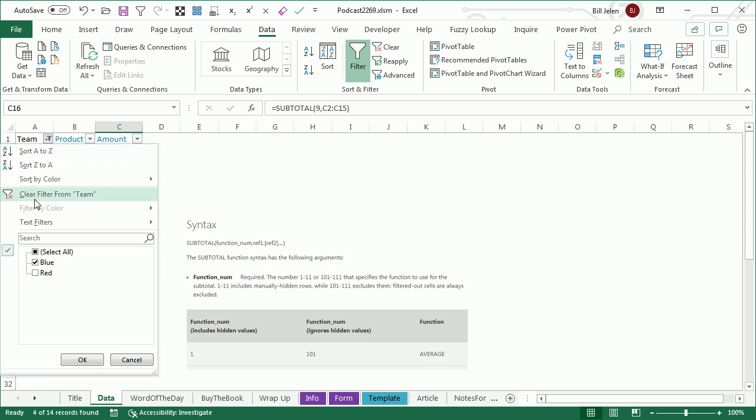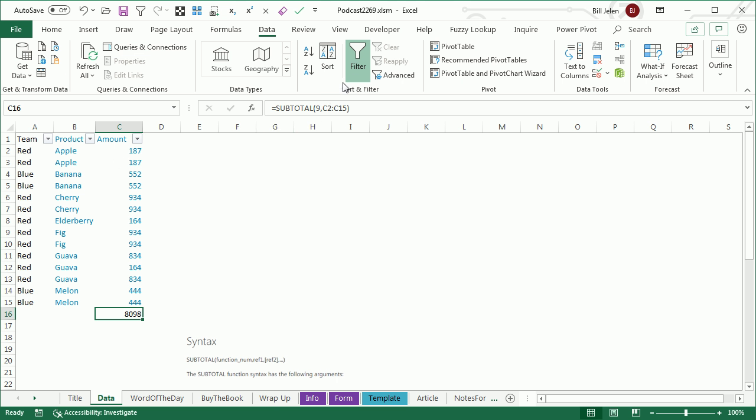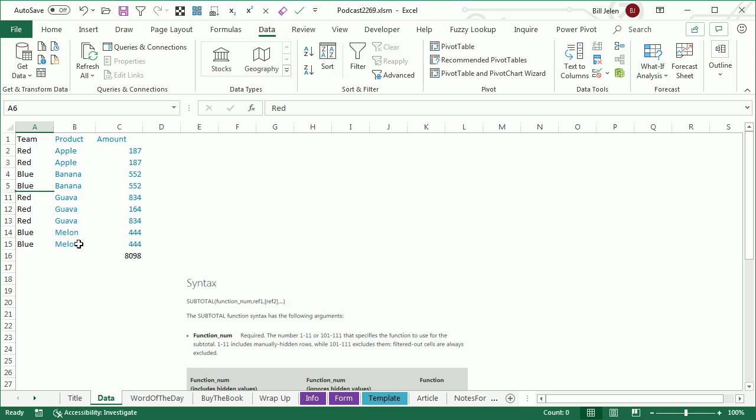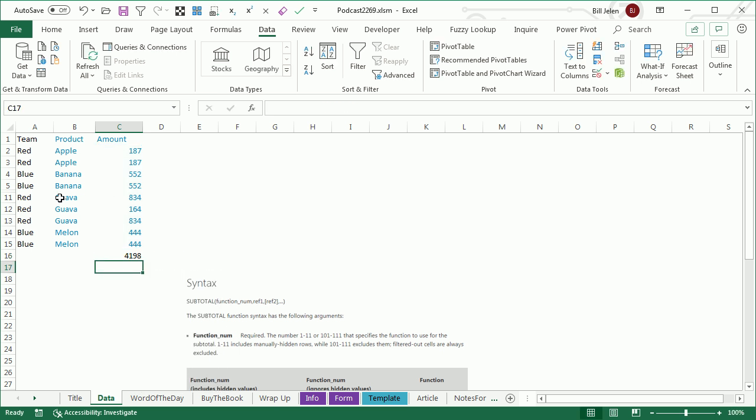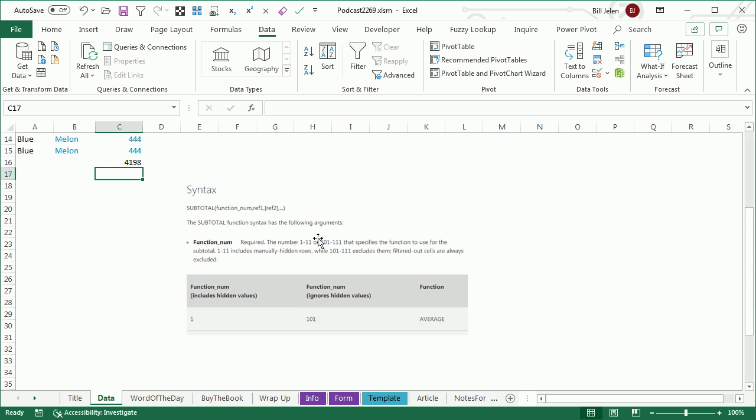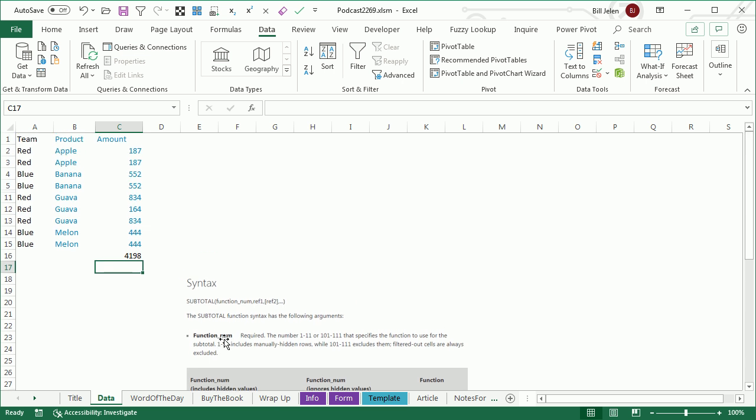All right, but if it's not a filter, right? If we just have all the data and I'm randomly hiding rows, so right here, Alt O-R H, and I've hidden the row. See, that 8098 is not getting rid of the things that I manually hid. So what I have to do is come in here and say subtotal 109, like this, 109. And now it will respect the things that I manually hid. All right, and this is explained in Excel help, the 1 to 11 versus 101 to 111, and there's 11 functions there. 9 is the one for sum. That's the one I use most often.